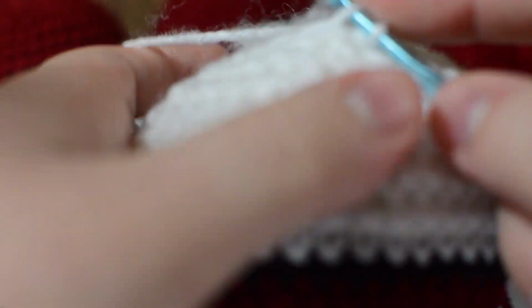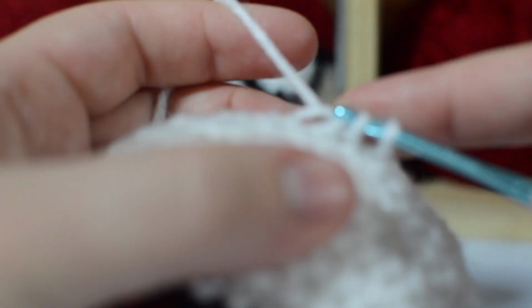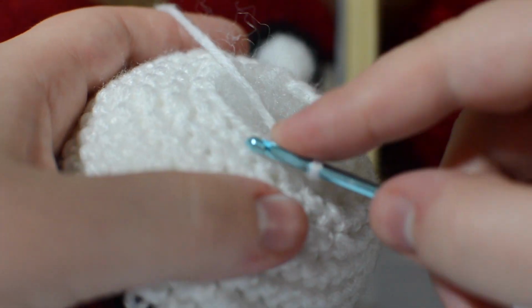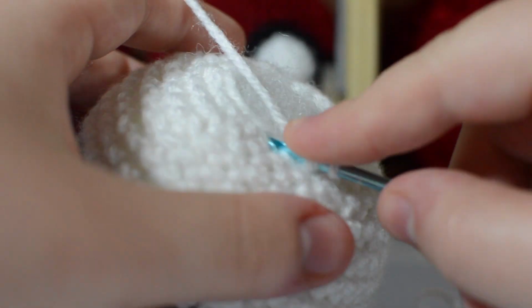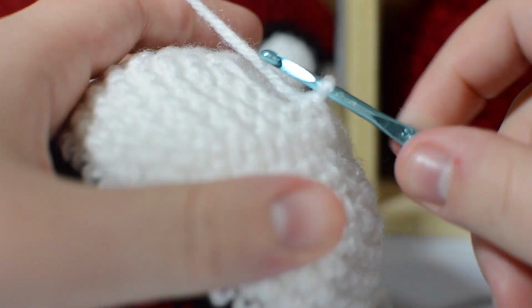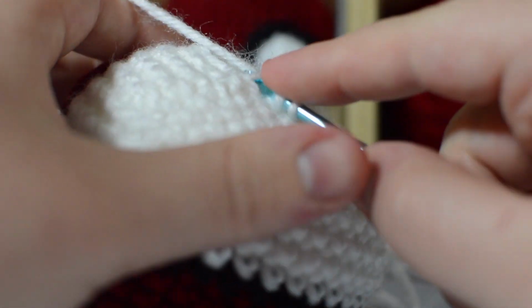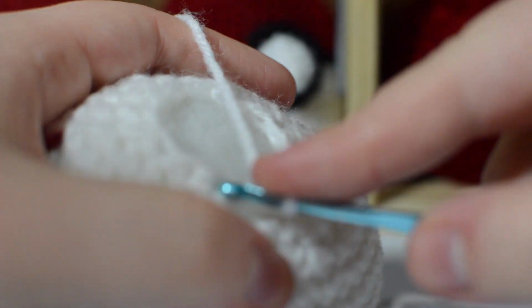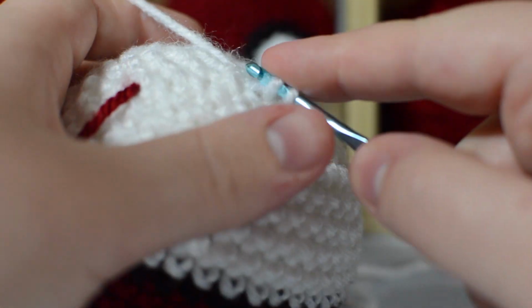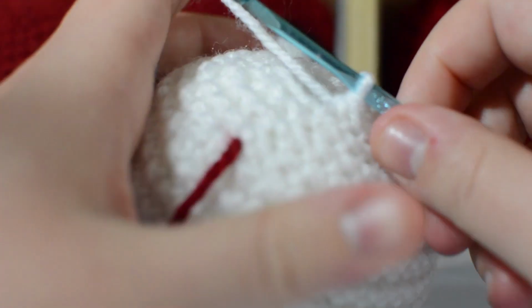You kind of have to stuff while you crochet for the last one, and that's difficult to get on camera. 2 and 3. 1, 2 and 3. 1, 2. And you'll notice that it continues to come closer and closer together because we're decreasing all of these decreases. 2 and 3. And now we're at the point where we have 12 stitches.